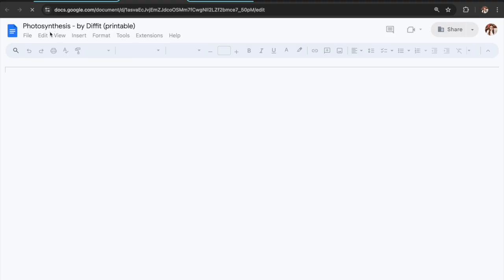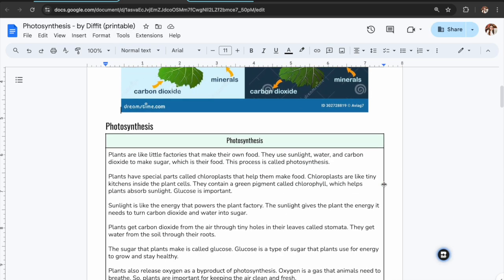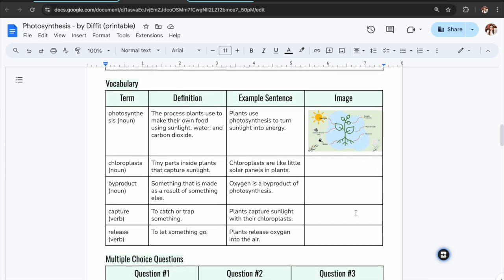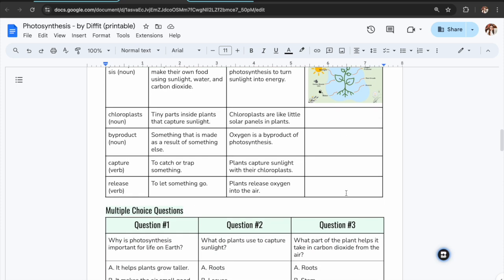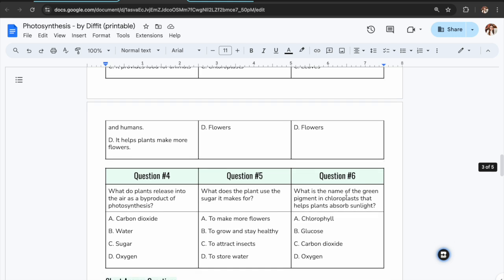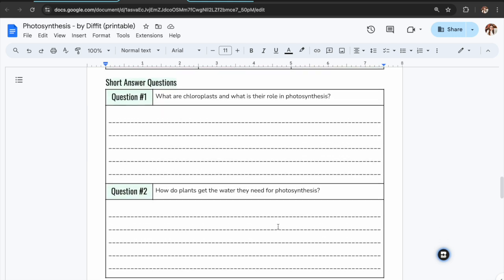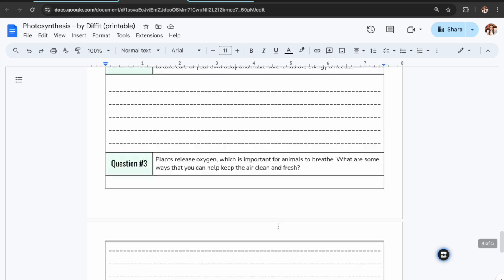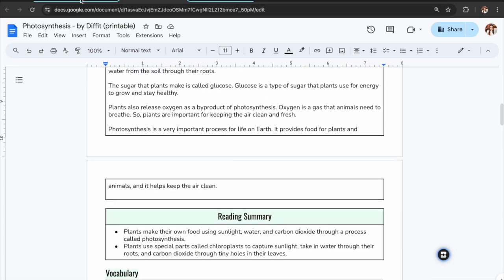The title is already appearing here, Photosynthesis by Diffit, and you can see the image is there and your passage with the summary, vocabulary, the image that I had incorporated, that is here, multiple choice questions, along with a very nicely formatted worksheet for your students. So this you can save and you can share it with your students.